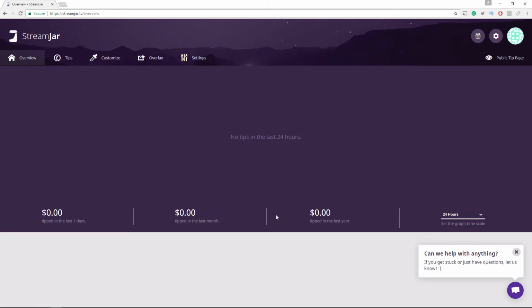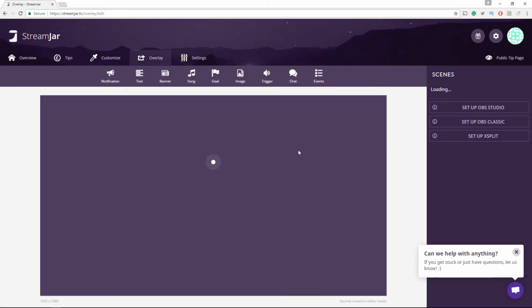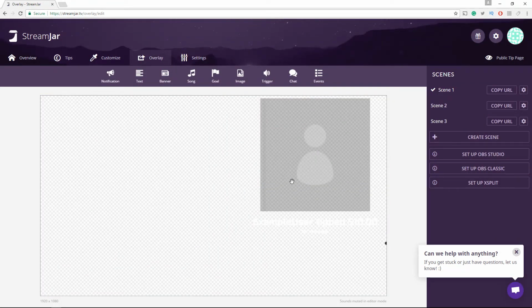Okay, so now when you get into this page, the first thing you want to go to is overlay. Now it'll appear on this page. I don't have much going on because I don't have the music thing, but there's so many things you can add. So you can add a song, and then you download the desktop app for this, and it will tell you what song you're playing if you're playing it through Spotify. So that's really cool. I don't use that though.